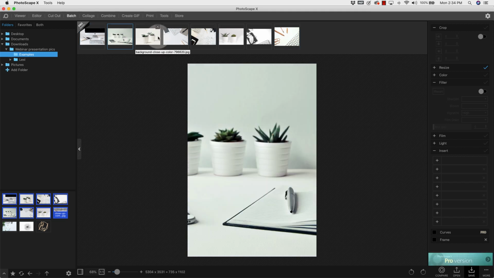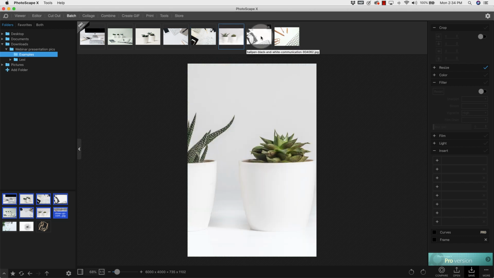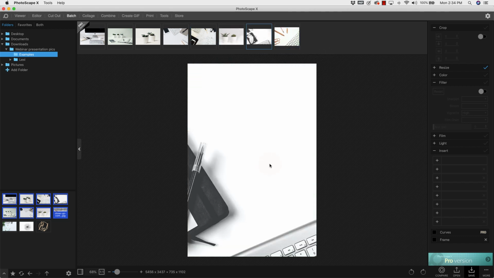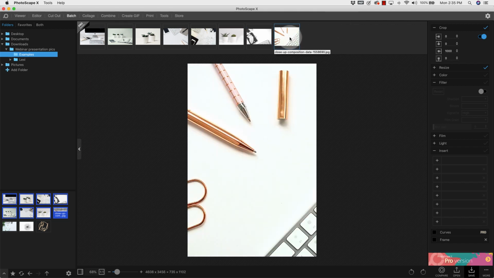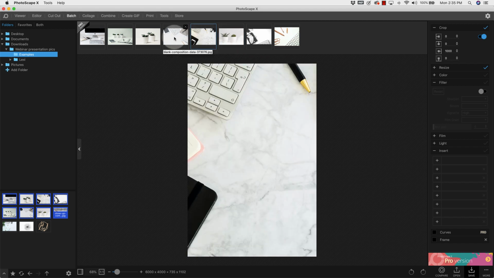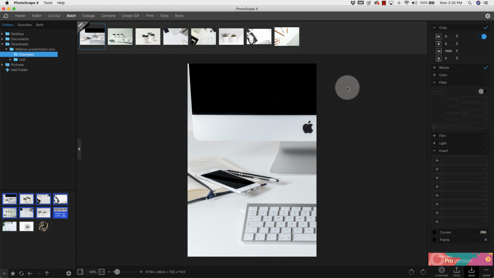And we can take a look at what all of our images are going to look like. Okay, so they seem to be okay. This one's almost, there's nothing there. So let's see what cropping can do. So maybe we'll bring it in a little bit. I'm gonna try 1000. Okay, that looks good. The only drawback to the batch editor is that whatever I did to this image, I'm gonna do to all of them. So I have to go back and make sure that everything looks good with the changes that I just made, and it does. We'll go ahead and move forward.